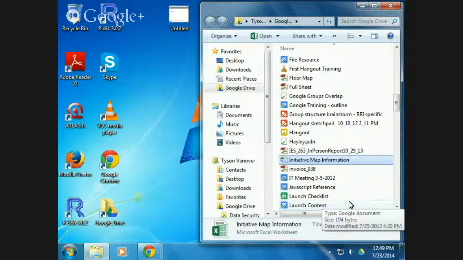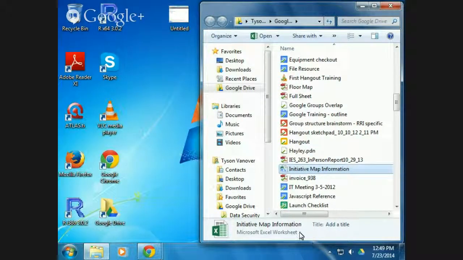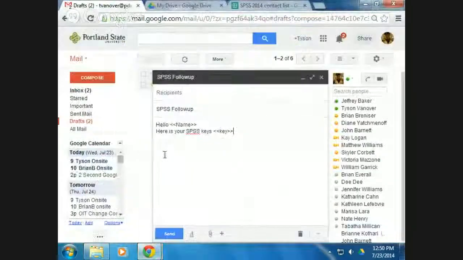Did you guys have any questions? Anything further? Again, either Brian or I are happy to come on a one-on-one basis with everybody to configure specific things you're interested in, help you with pretty much anything. So yeah, that is Google Drive or Google Mail, and pretty much everything you can do from this one mail screen.